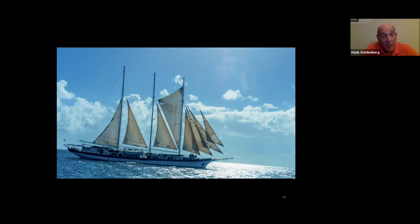Now, my point about this one is, what's the cause of this? This has nothing to do with the camera, nothing to do with the settings on the camera. This has everything to do with the photographer. The photographer here didn't take the time to look at the picture carefully before snapping the shutter. So the horizon is wonky.